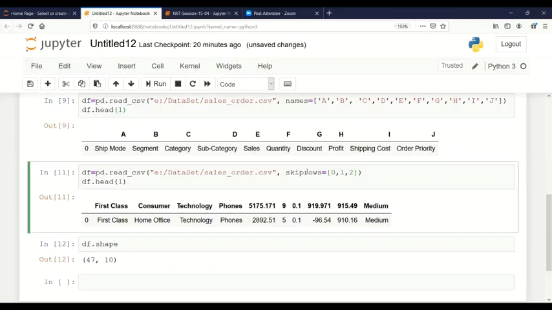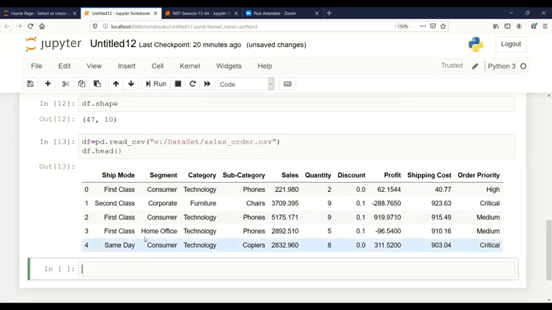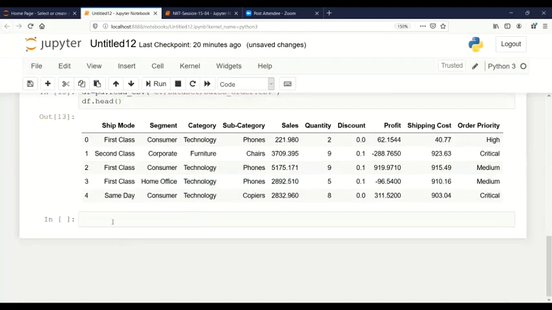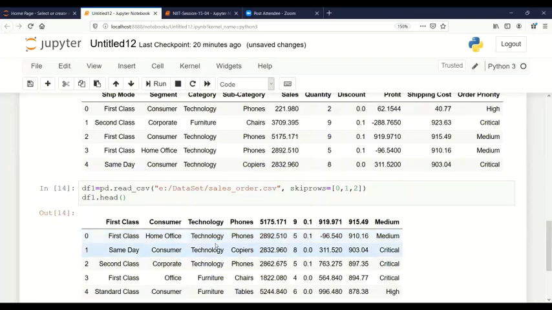So we take an example. Let me run this query without skip, and I'll show you head. That's the first 5 rows. And if I run this with skip, see the difference? Let me store it in df1 so that I can keep both copies. The first 3 rows were consumer, corporate, and consumer.